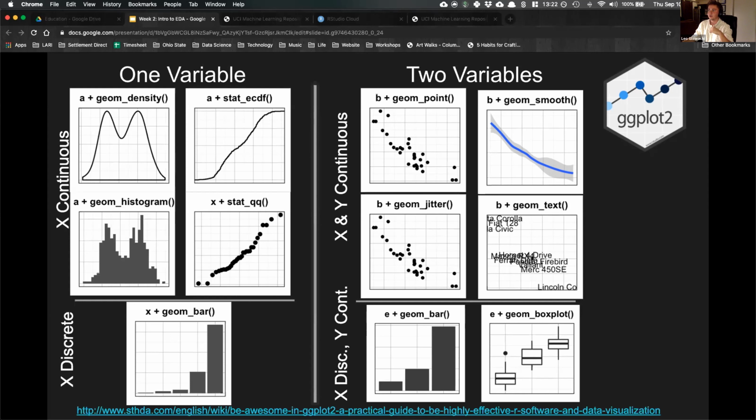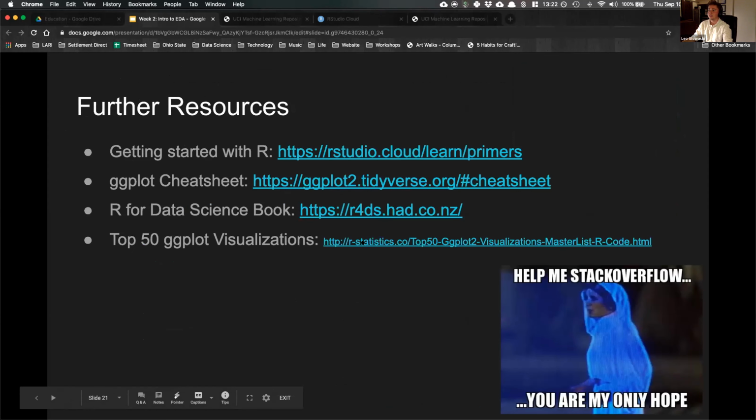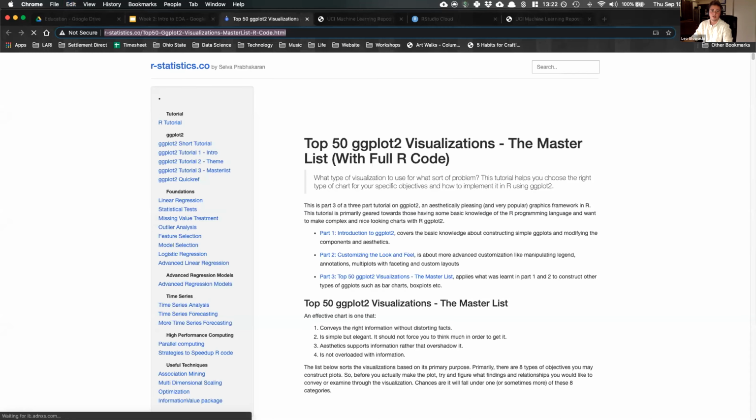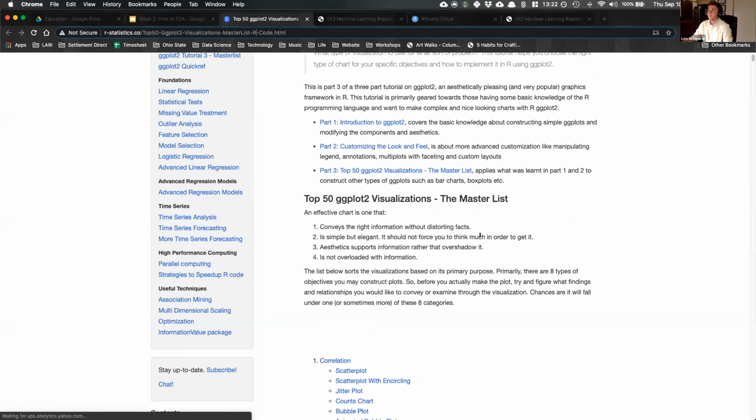There's geom text, which will put labels onto the graph. And if we have a discrete variable and a continuous variable, then we can do things like geom bars or geom box plots. And those are just actually a few of the things that you can do. And actually there's a bunch of different visualization things that we can do.